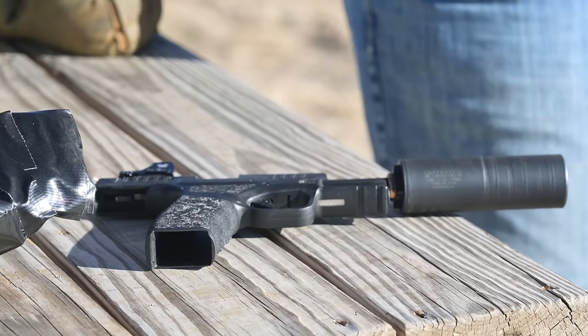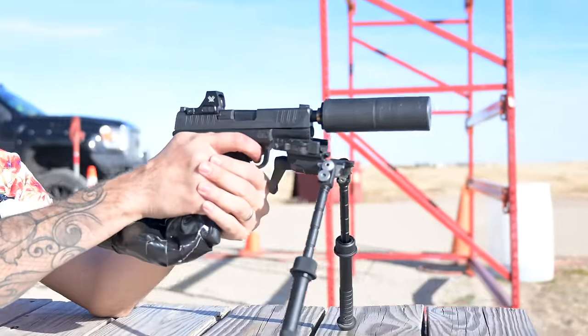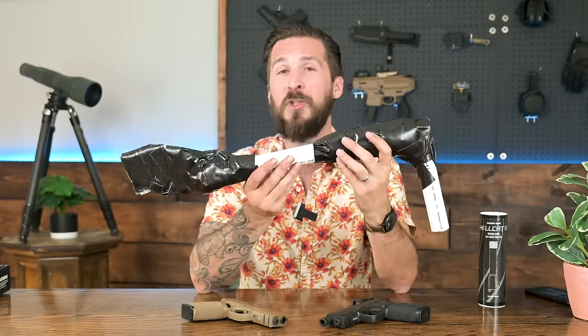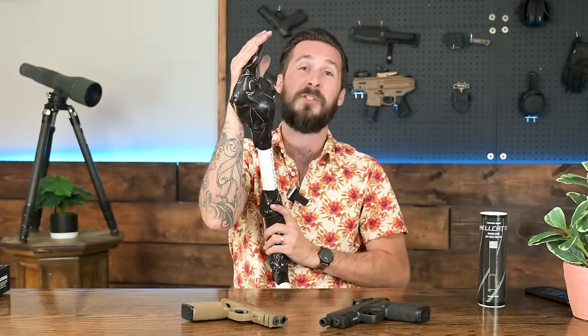To do this, I used the threaded barrel and other accessories to turn my Hellcat Pro into the ultimate precision gun. On the threaded barrel, I reattached the Omega K suppressor. You guys ready for some precision? I added an Atlas bipod to the rail on the front of the gun. For added stability, I created this beautiful work of art, which is not a stock and never actually attaches to the firearm. It simply attaches to my hand.